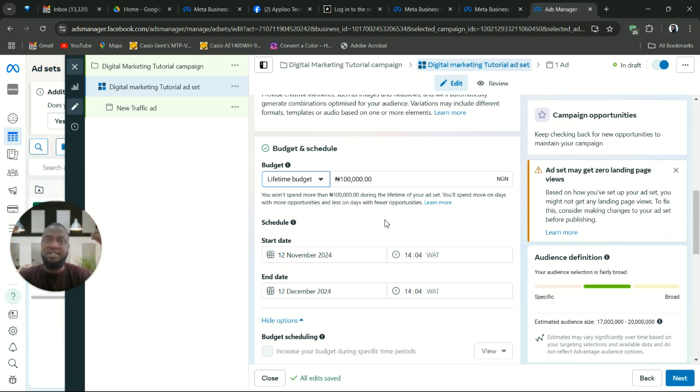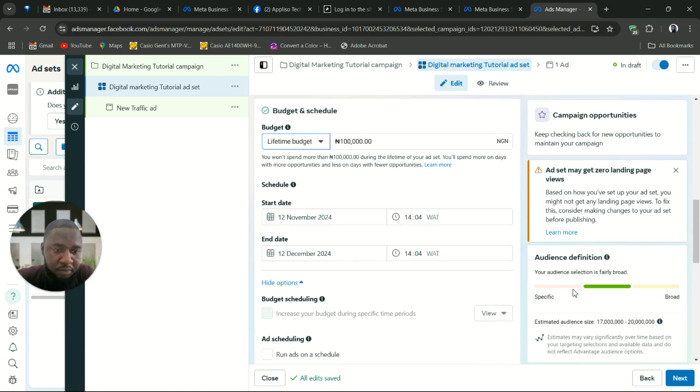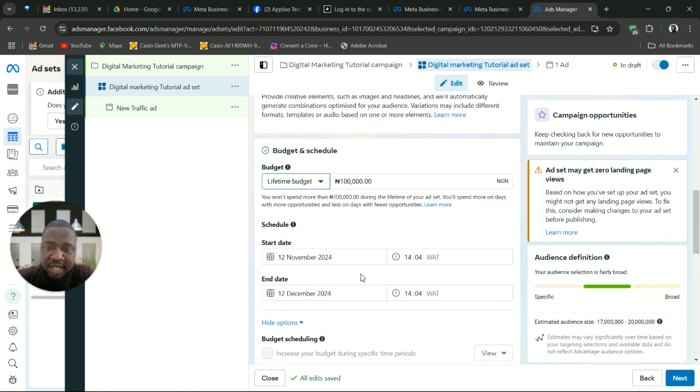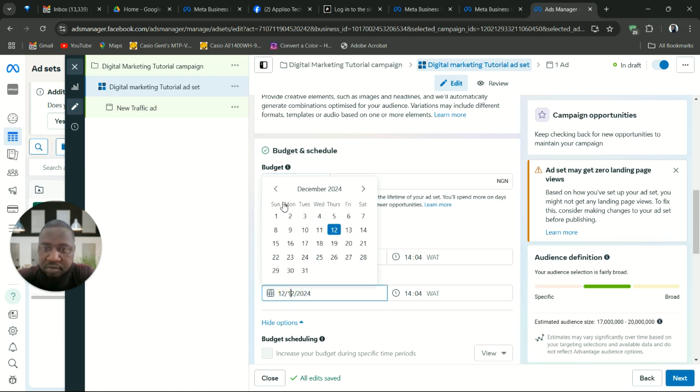The beautiful thing is, no matter the amount of money that you put into running an ad, they're going to give you an estimate of the performance. For example, now for the 100,000 naira budget, and this campaign is going to run between, let's say, 2 weeks. Let's put this campaign to run for 2 weeks.